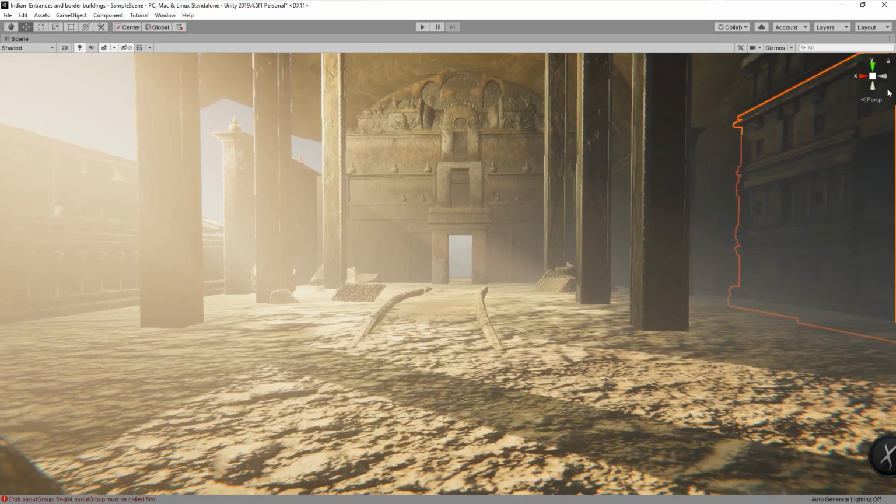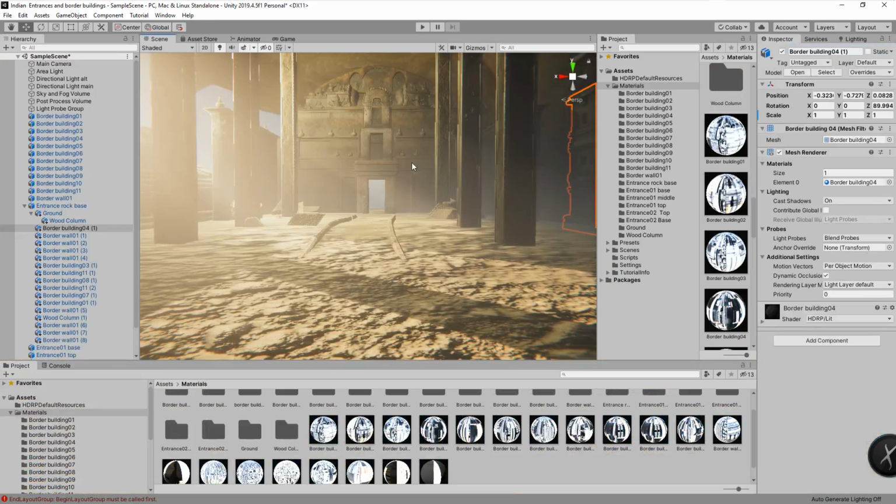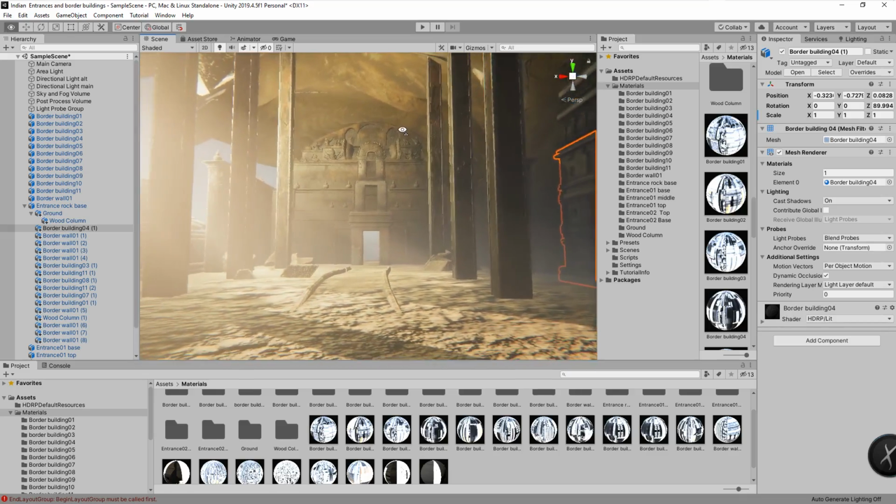Okay, but anyway, that's those. We got some of our bounding buildings, and can throw them in many different ways.